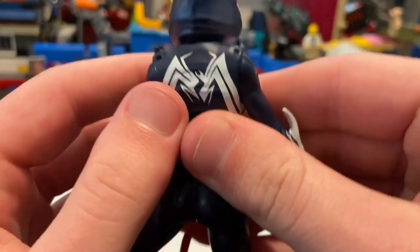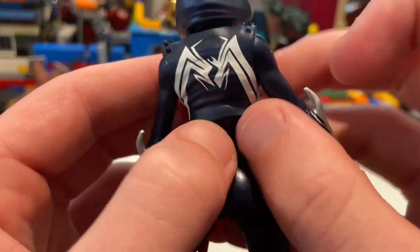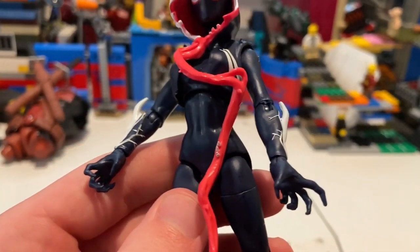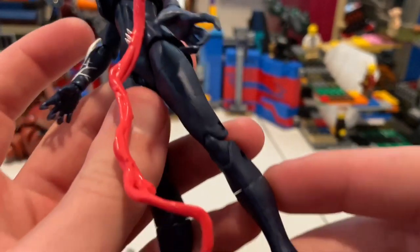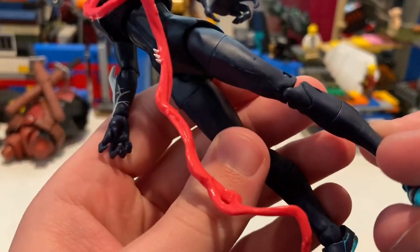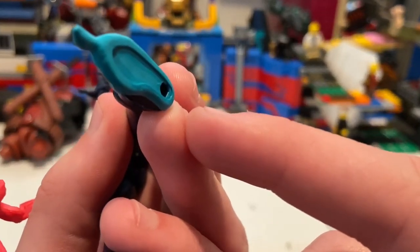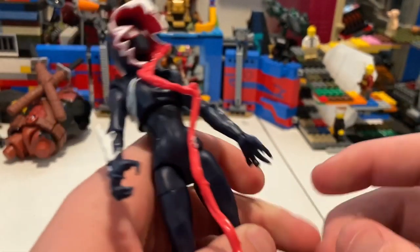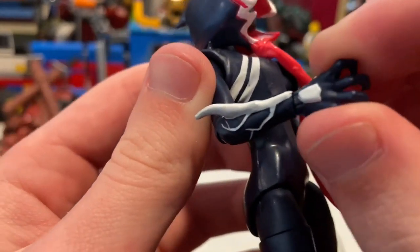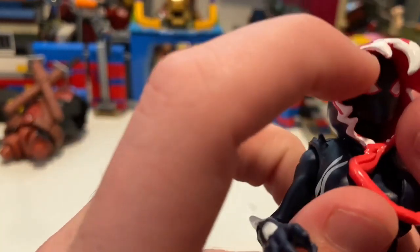She has a little vest which is pretty cool — it has a venom-type logo going through the front and back. For a second I thought she only had six legs because of those little spikes, but those are actually legs down there. I think this is the same body mold as Spider-Gwen with the vest placed over her. The legs look good — it's a navy blue color and she has little slippers with a little toe detail. On her arm there's a little spike like Spider-Man 2099 with a veiny look, and a little white square from the original black suit Spider-Man.